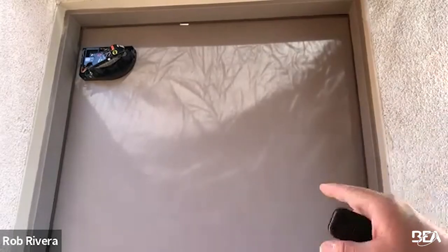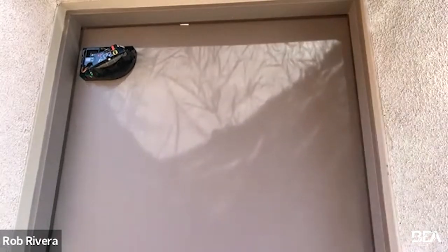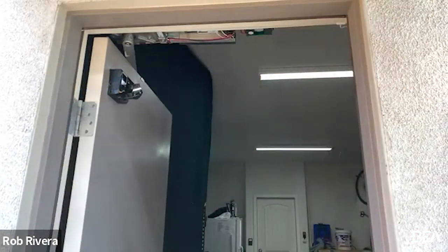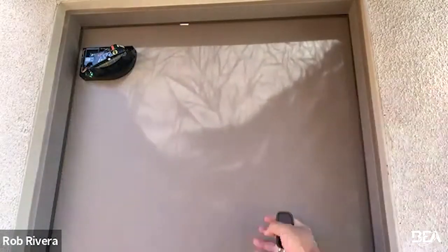I want to show the approach side of the door to demonstrate it's attached to a secondary activation. When the sensor turns green and sees me or an object, it does not activate the door. I have a receiver-transmitter and I can activate the door manually. While the door is in the swing, if the sensor sees me, it will reactivate. However, once the door closes, because it's on secondary activation on the operator, it closes, turns green, and does not open. I also want to show that the Flatscan 3D is capable of having a static field for use off the door — for other applications, including sliders.